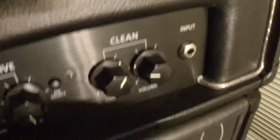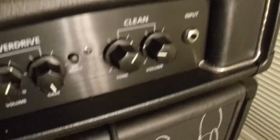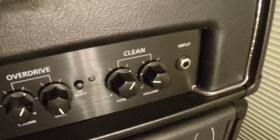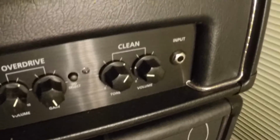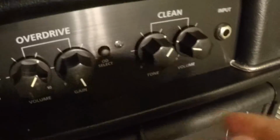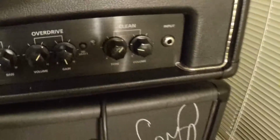So, alright, back to the clean. Again, there's just one tone knob on the clean channel. I just turn it a little bit up, because that provides less bass for me, and we have a lot of bass in our music. So I just adjusted that a little bit, but you can adjust that by ear.